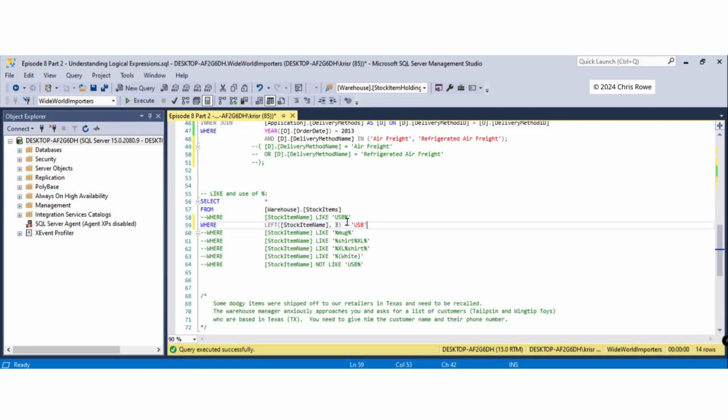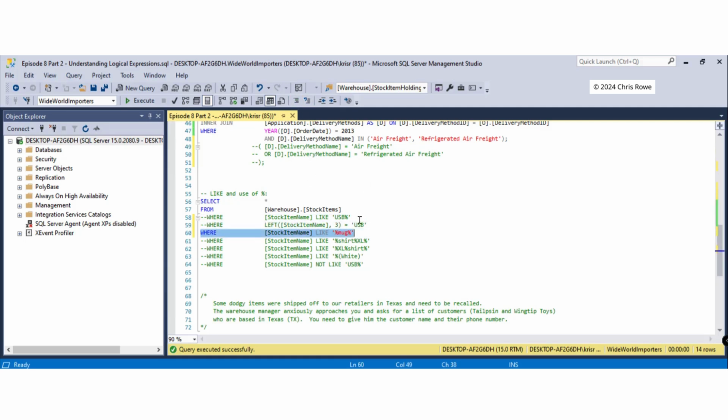One key difference between the two is that LEFT is a built-in function, so that will take a bit of computing power to go through every entry from the stock item name and check that the left 3 begins with USB, whereas this one here, where we're using the LIKE command, is a little bit more efficient. So if you can, use the LIKE as opposed to a LEFT 3, for example. Go for the LIKE, it's a little bit better, a little bit quicker.